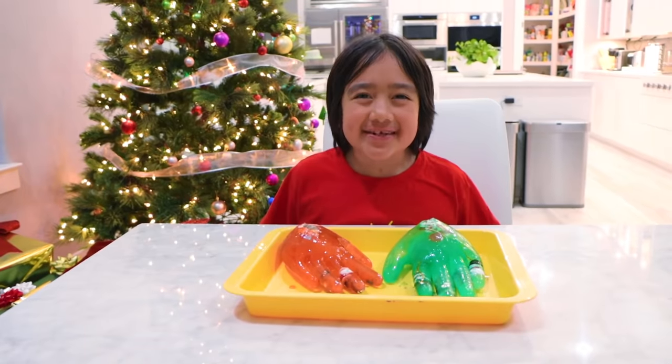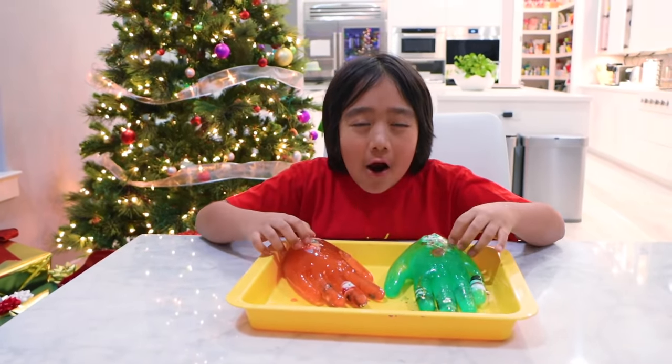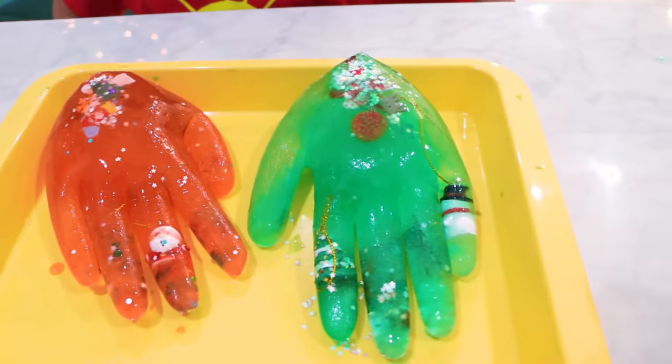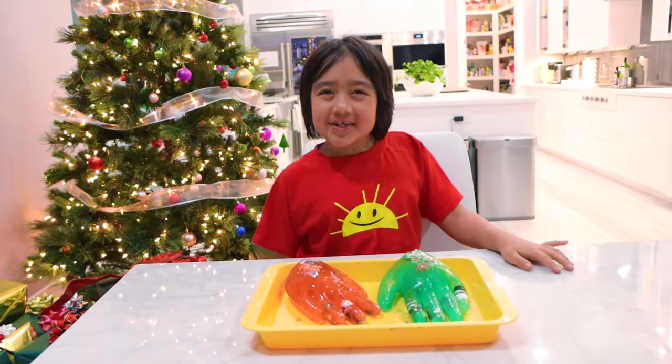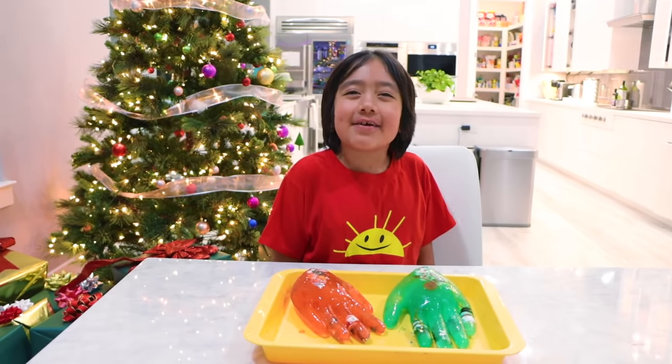Hey guys, the holidays are coming up, and you know what would be perfect? A science experiment with holiday ice hands. They're made out of ice, and my job is to rescue them. Santa Claus right here. But first, here's how to make it yourself. Take it away, Mommy. Roll the clip.